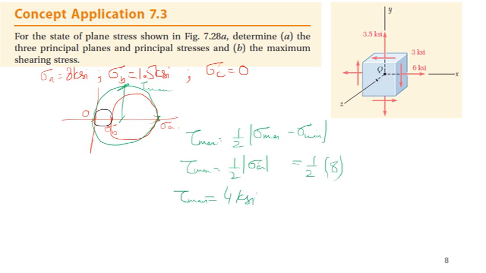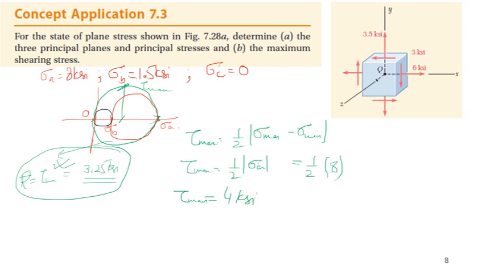But if we don't consider that, what will be the absolute maximum shear stress? If we take tau max equal to the radius of the original Mohr circle, this one, then it will be 3.25 KSI. Now if you are designing something and you calculate it using this value, then your system will fail. Obviously the maximum shear stress is actually 4 KSI as compared to 3.25 KSI. So you have to be careful when you are calculating the value of maximum shear stress.